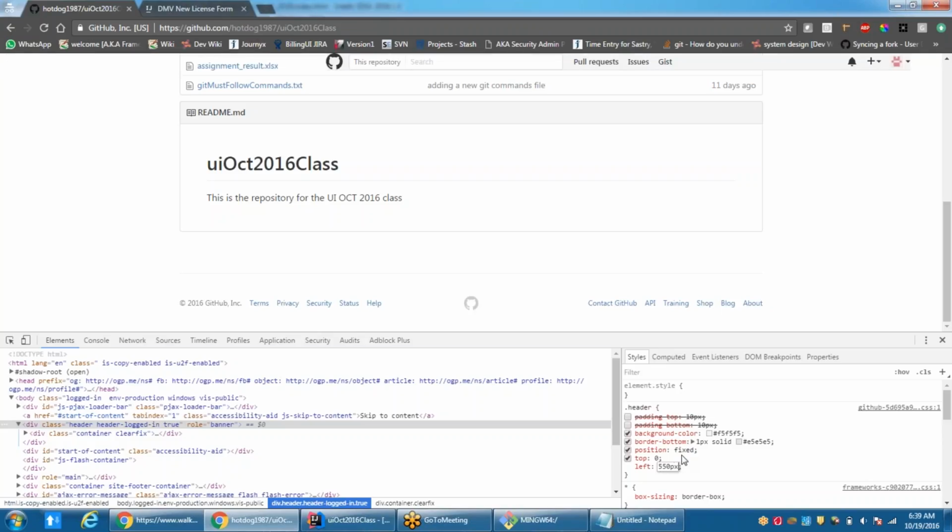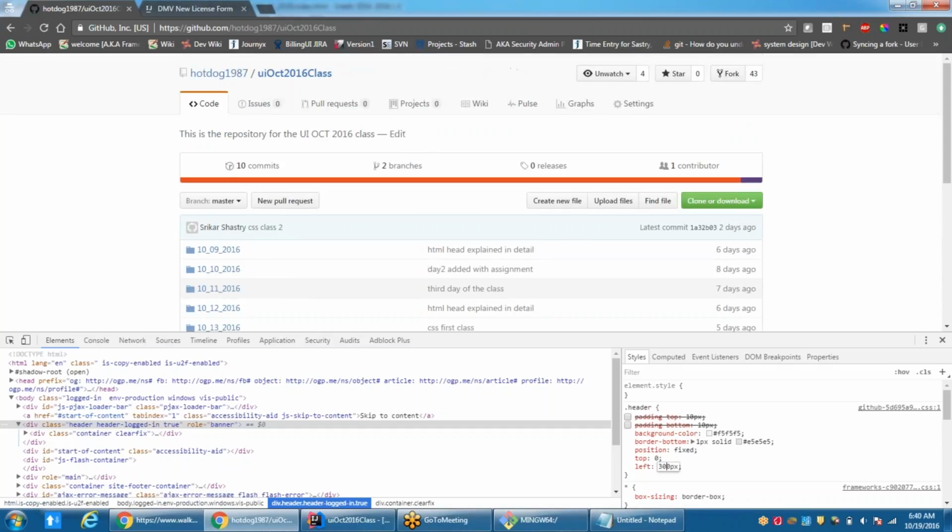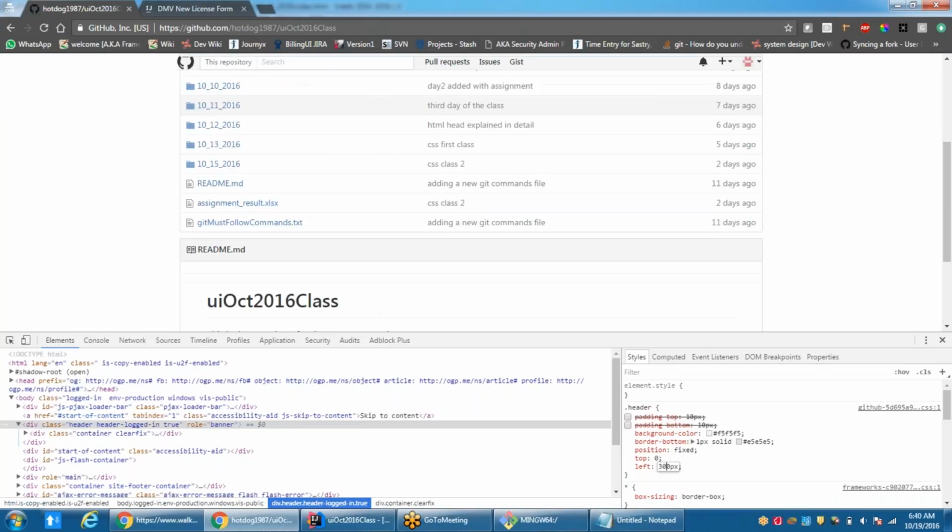I don't know, 550 pixels. No, it's too much. 450 pixels. 350 pixels. 300 pixels. Okay. You see, the element is there. It's positioned at the top.